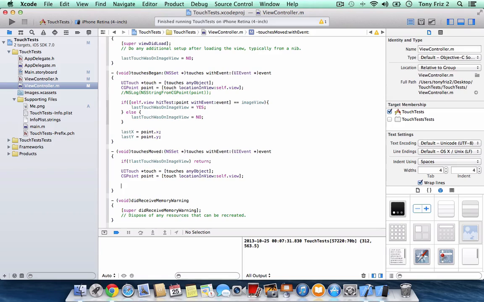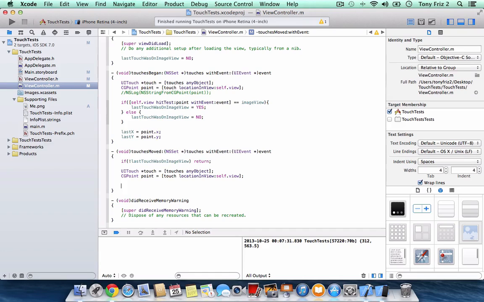And now we can use some simple subtraction operations to determine the difference between where the user's finger last was and where it is now, and then we can move our image view that number of units left or right and up or down. Here we're going to use something called a CGRect.